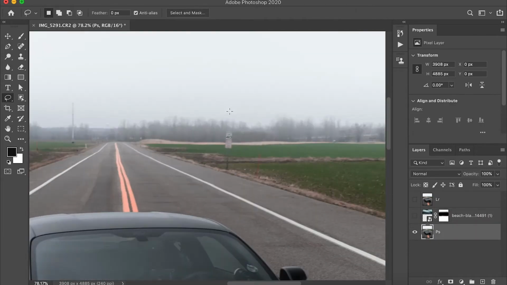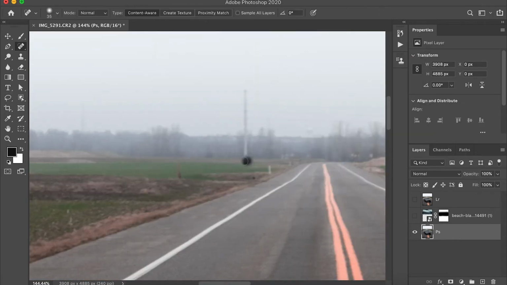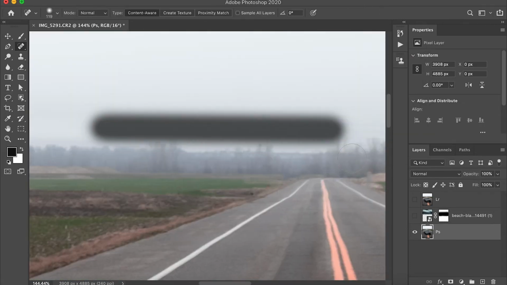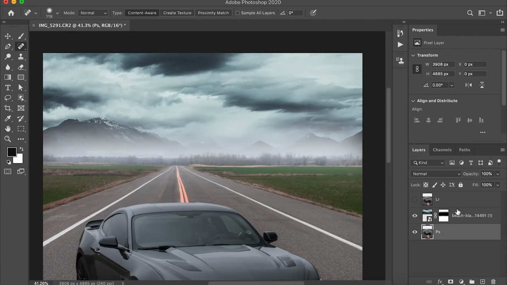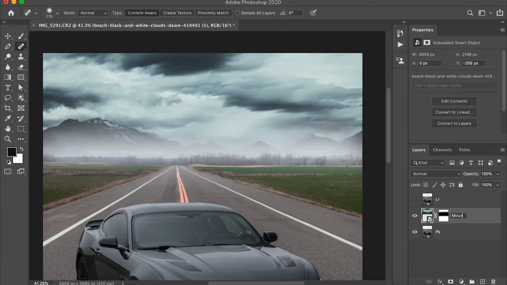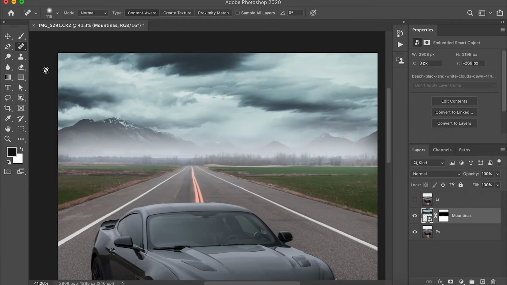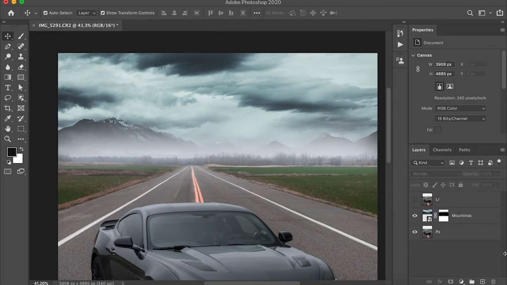One thing I forgot to do is clean up the background a little bit of the image, so we're going to use the same selection and content aware to clean up these background images. Going back to the mountains, I have my layer mask looking the way I want, so what I'm going to do is add a hue saturation adjustment layer to the entire image and drop down the saturation all the way so it's fully black and white.